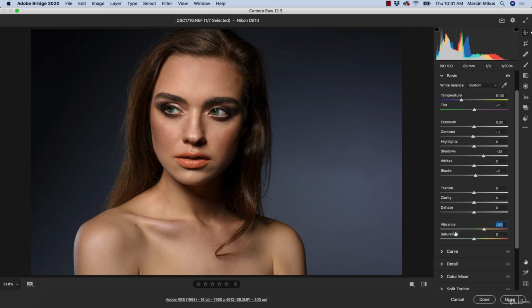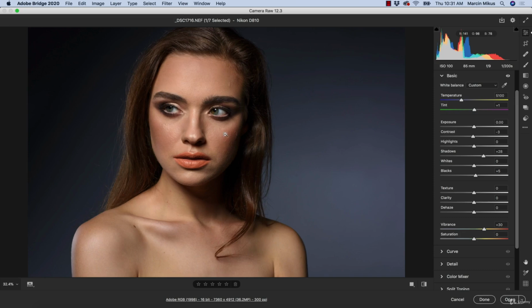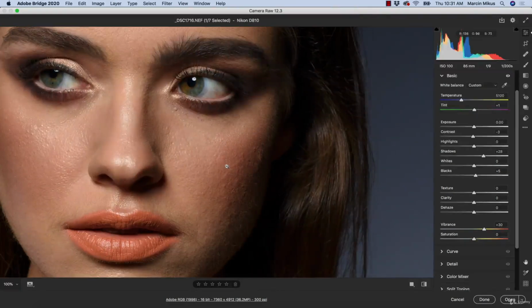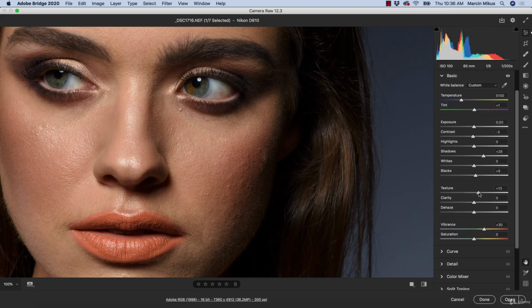And also we have these 3 other sliders. They won't be useful at this stage, but I do want to show you how to use them and how they work. Starting with the texture, I'm going to move it to the right. And what you can see when I increase the texture, it does enhance the texture of the skin, but we need to understand which parts of the texture it affects. The texture will only affect these very small details on the image. We had a lot of this very tiny, fine hair on the face, but right now all of them got increased.